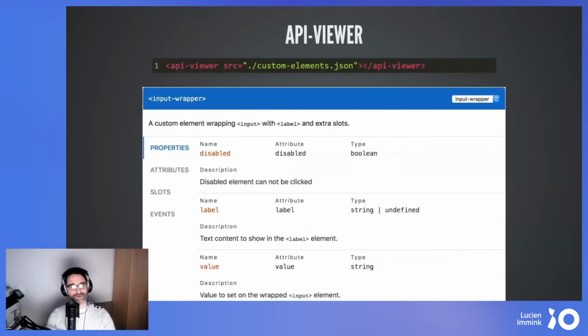There's also a thing called the API viewer, which is actually built for Stencil, where Stencil will give you a sort of an API for your web components and put them in the custom elements JSON file. What this web component does is it reads that custom elements JSON file and gives you an overview of what is possible. So the documentation of your web components can be consumed by a web component and shared with other teams, of course. You know that every time the JSON updates, the documentation will be updated with it automatically because the JSON is the documentation.